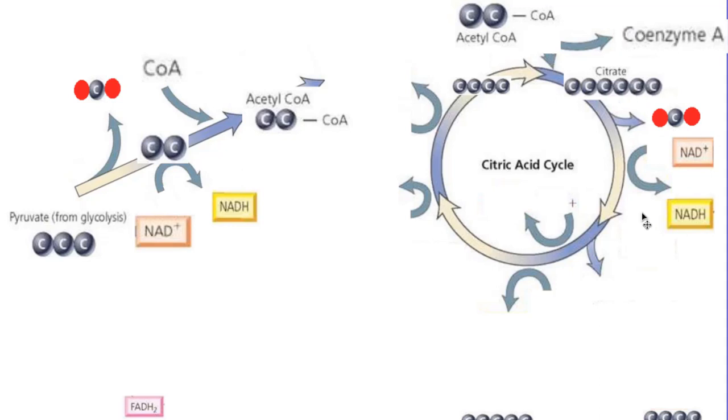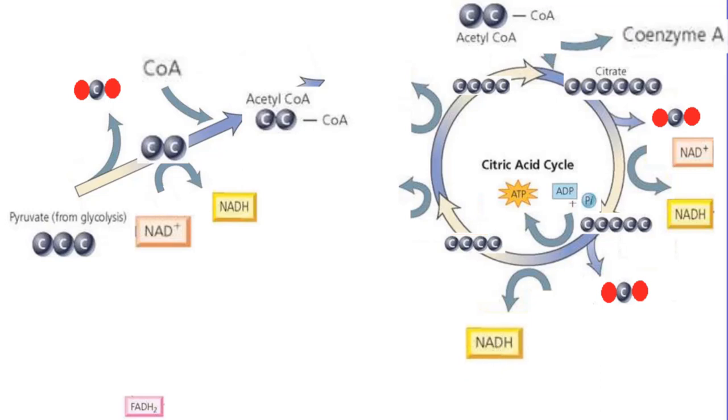And so if we lose a carbon in the carbon dioxide, we're down to 5 carbons, aren't we? Well, we're going to lose some more carbon dioxide, and we're going to become a 4 carbon molecule. We're also going to make a little bit of ATP when we have ADP bonding with a phosphorus right there to become ATP. And we also make some more NADH for our stage 2.